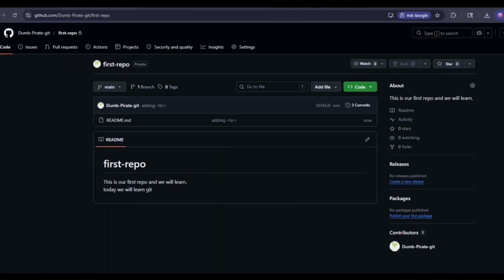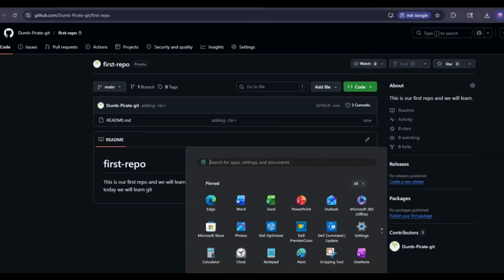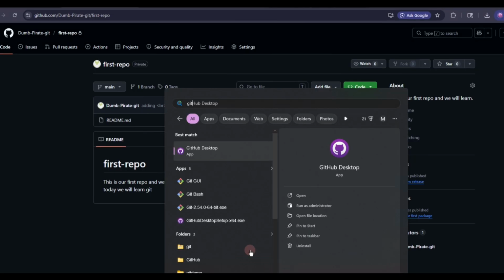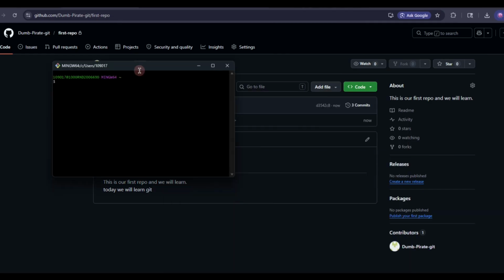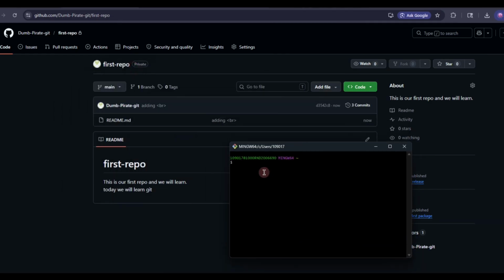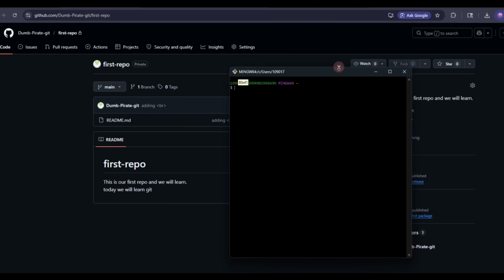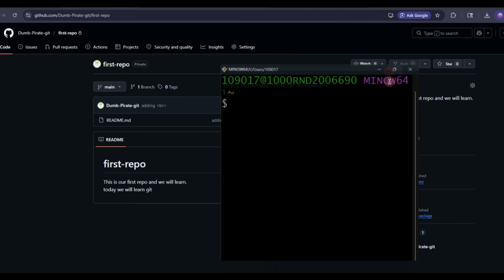And now finally we will link Git with GitHub. I'll tell you how. Now because we have Git installed, we'll search for Git Bash, and there will be something like this, a terminal of Git. Okay, but it's too tiny. Let me make it visible. Let me make it big. Wait. Yeah, I think it's visible now.